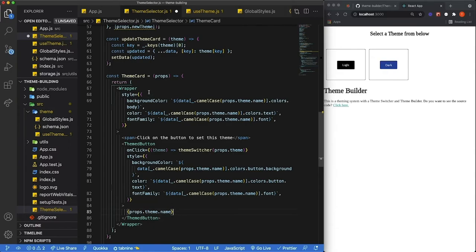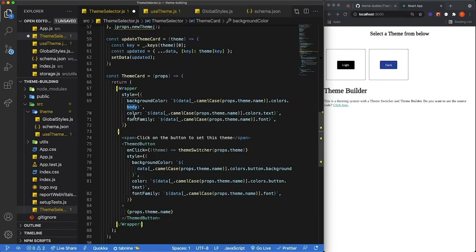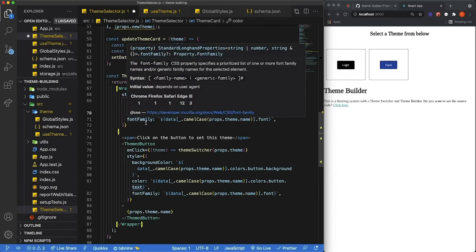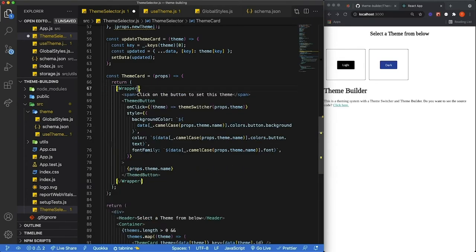So now the color of that theme is what we have here. See the color and the body. The background color is going to take the color of the body, which we already have here in our schema. See, color, body, this one, okay? So that's where we get this one from. And the color also, we've narrowed down to the color of the text, okay? See? And the family, whatever. But we don't need all those ones. Like I said, we really don't need that.